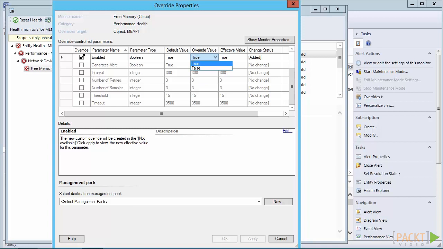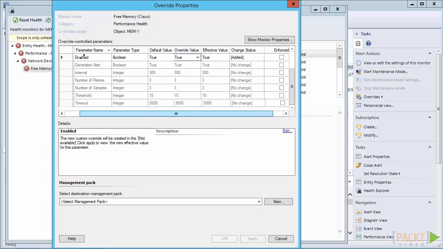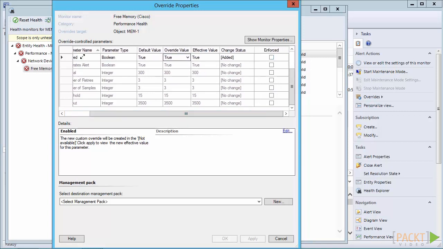And if I scroll over, I'll even see enforce. Now that enforce checkbox means that, as I mentioned before, sometimes monitors are being monitored by multiple management packs. And if this is a setting that I want to be enforced, and it's also being monitored by another monitor in a different management pack, then these settings would override the other management pack setting.